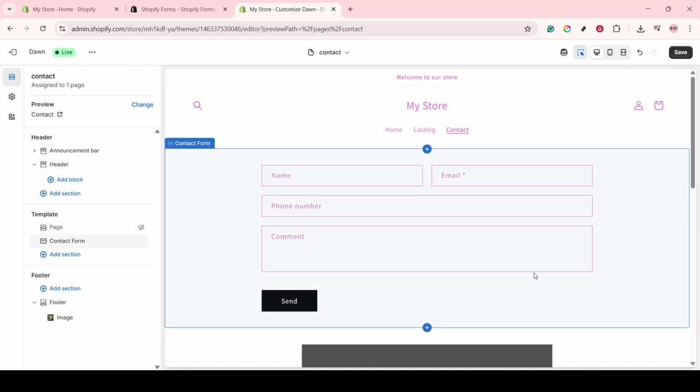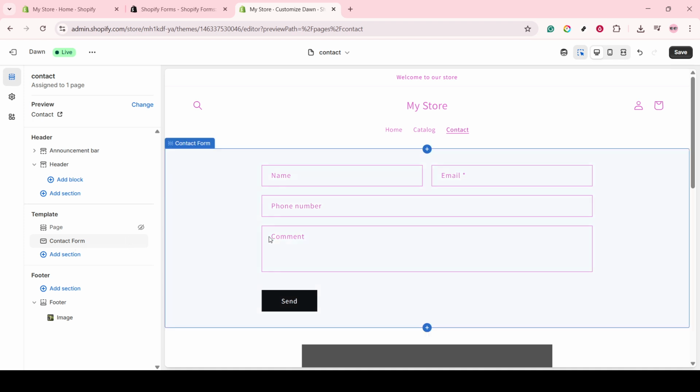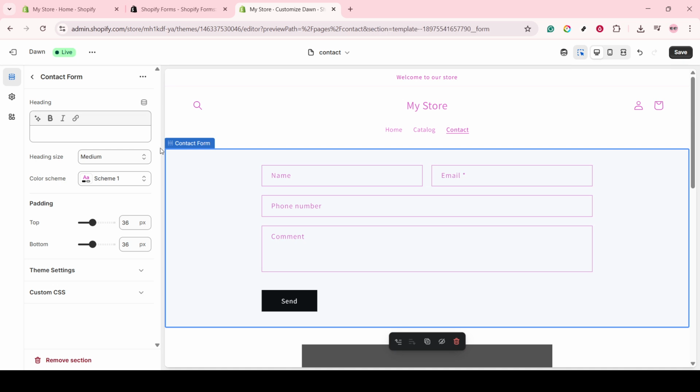Go ahead and locate the contact section in your admin panel. You should see a contact option, and when you click on it, it will expand to reveal the edit section. Here is where the real customization begins. The edit section gives you the liberty to modify various aspects of your contact page, allowing you to tailor it to your specific needs and design preferences.